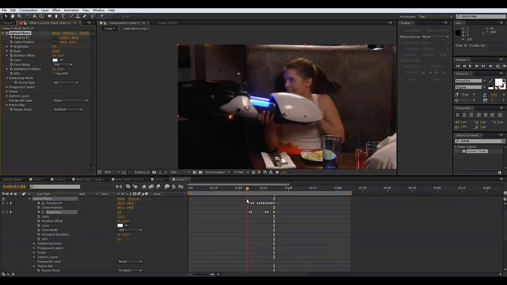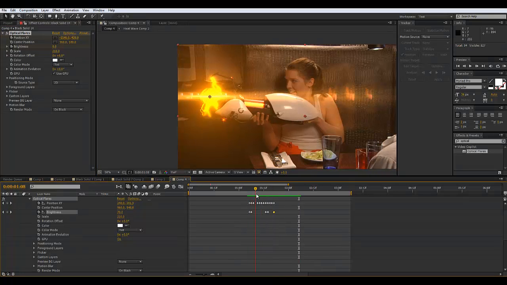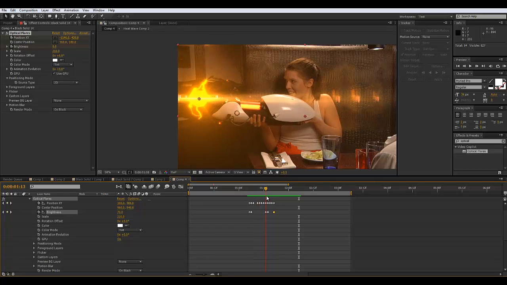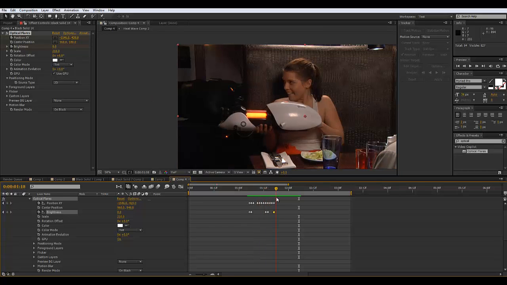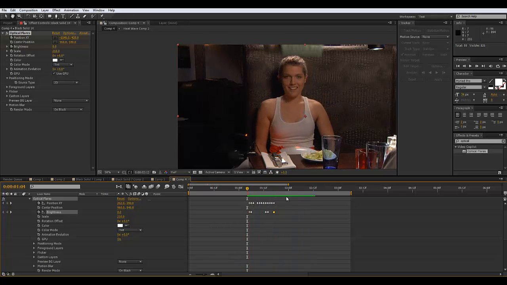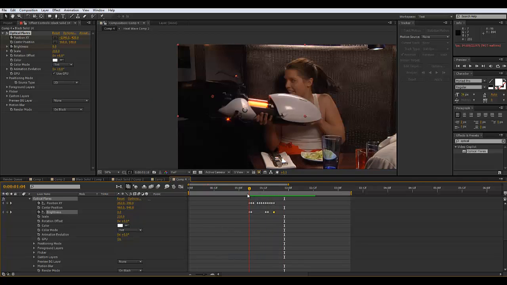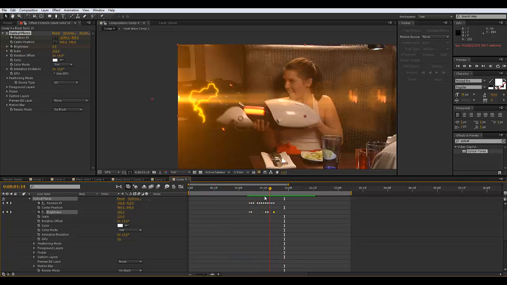So now what that looks like is, you have this cool looking flare, and then it fires, gets really bright, and then it goes out. Looking pretty good.